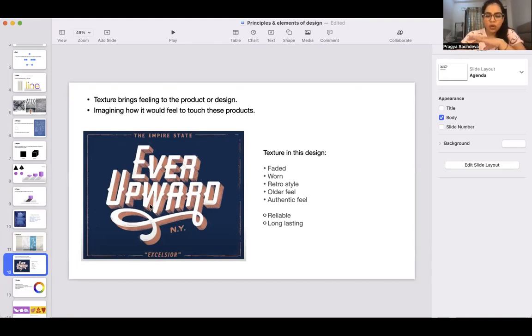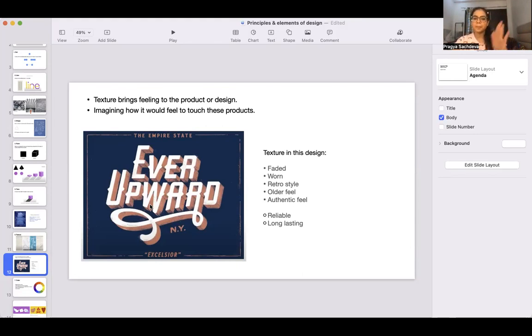Now, texture can also be added in texts, which are textual forms. You must have heard about serif and sans serif text, which are very common in your basic software like Word, PPT, or Microsoft Office. Basically, these are very common texts, and you must have seen a lot of text options in these basic softwares.